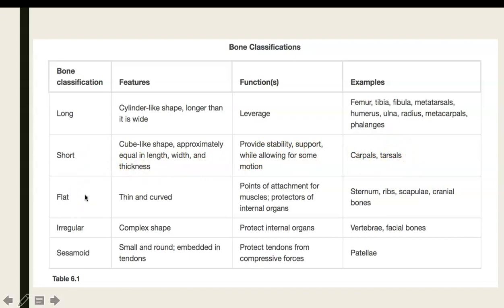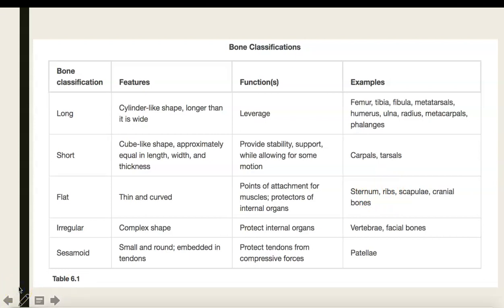Flat bones are just as they sound. They are flattened bones. They tend to have a curved shape, and you can find them in your scapula, that's your shoulder bone. You can find them in your pelvis, in the pelvic bones. You can find them in the sternum that overlies the heart, as you know. And also the cranial bones, like the parietal bone, the frontal bone, the occipital bones. Those are considered flat bones. And also, interestingly enough, the ribs. The ribs are also flattened and are examples of flat bones.